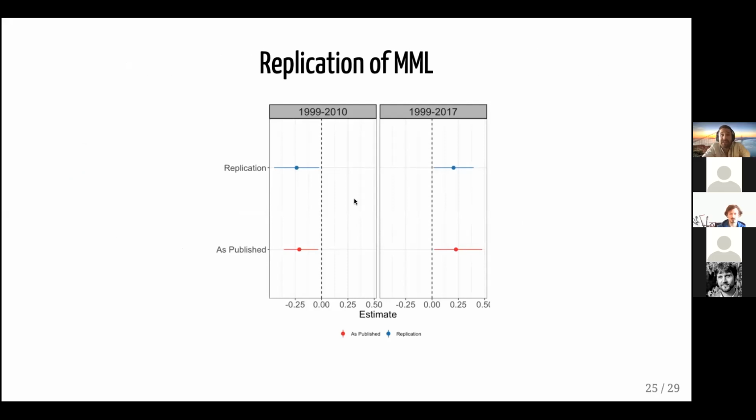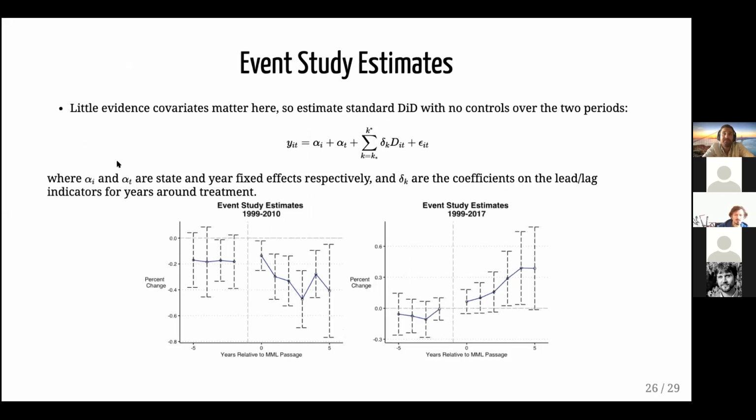So briefly, I just replicated. The nice thing is the data was presented with the journal. I'm getting fairly close to what the published estimates were of these two papers. The first thing is, they don't present the event study results, but I always think it's good to try to see what's going on.